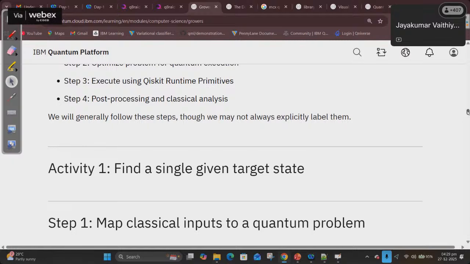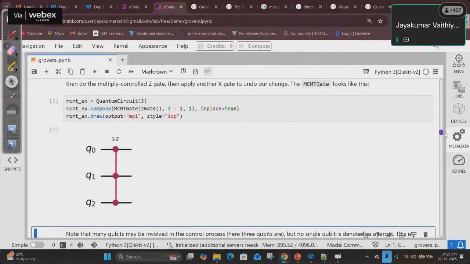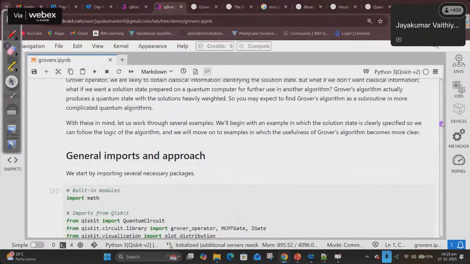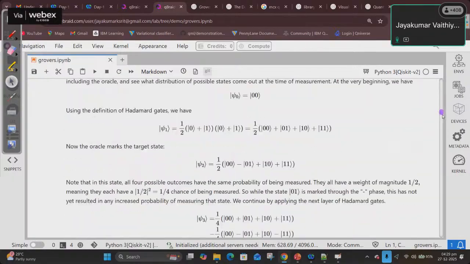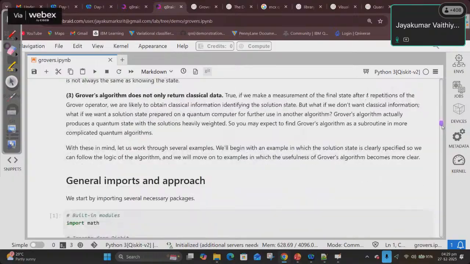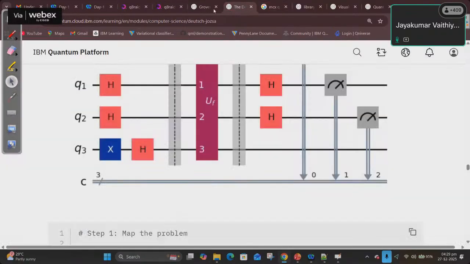So we try to execute this code one by one, part by part. All these are theory, no need to execute. I try to copy this code, try to explain.